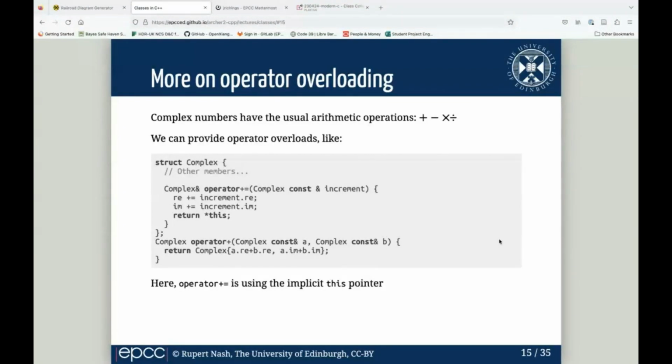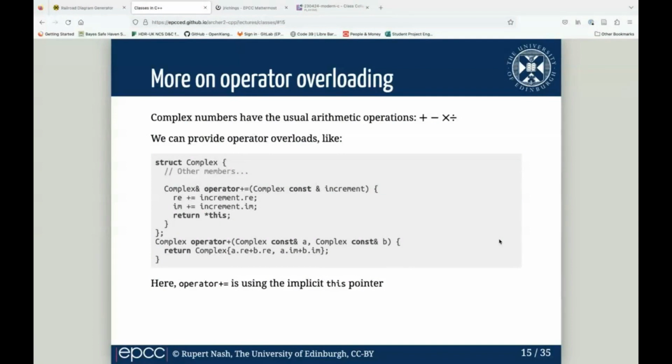I mentioned the this pointer, and this is one case where we do have to use it, because we want to get the current instance. The this pointer is the current instance we're working with, and actually all member functions or methods are passed this as their first parameter. It's hidden from you, but that's actually there. That's the first parameter of any member function, method, or in this case operator. And so that would be the current object we're dealing with.